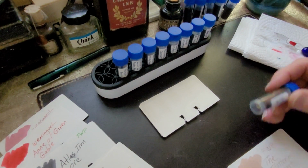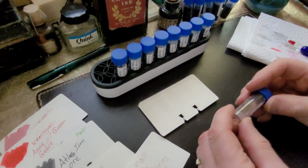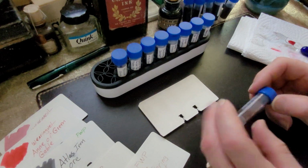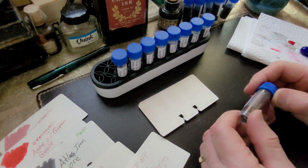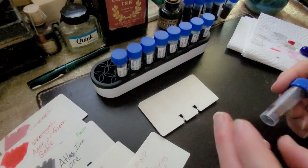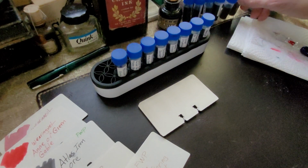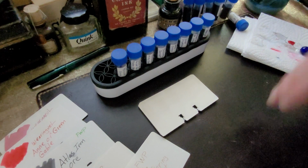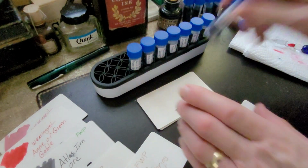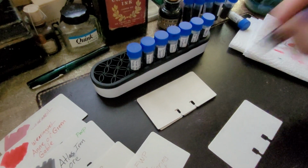Using this method here, and also the paper I'm using for my swatch, I don't know if I'm picking up all the shimmer and sheening and the glitter, like that looks very gold. I think with a medium nib might be interesting. I don't think my method of swatching is doing it justice. I'm being positive here, but it's fun to try these things out.